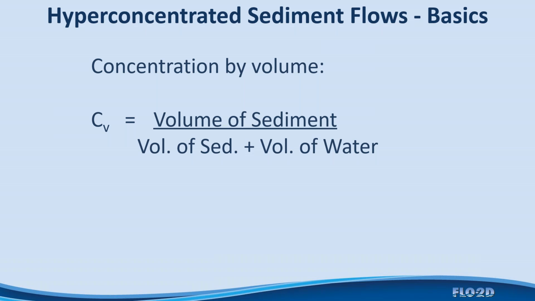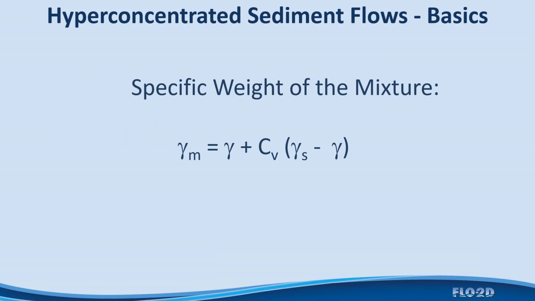So I want to start by identifying a few basic concepts related to hyperconcentrated sediment flows. And the first is concentration by volume, which is pretty basic and simple. It's just the volume of sediment divided by the total volume, or the volume of sediment plus the volume of water. So this is concentration by volume, and I'll refer to this repeatedly throughout the presentation.